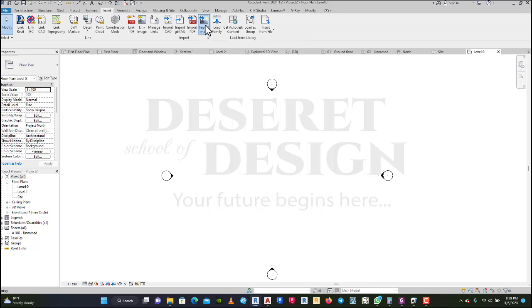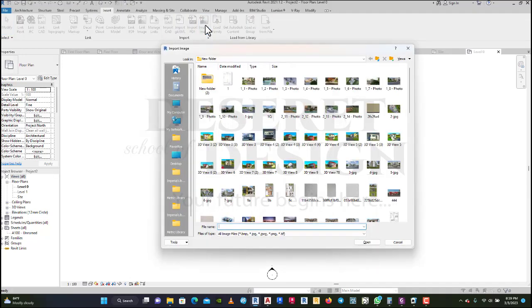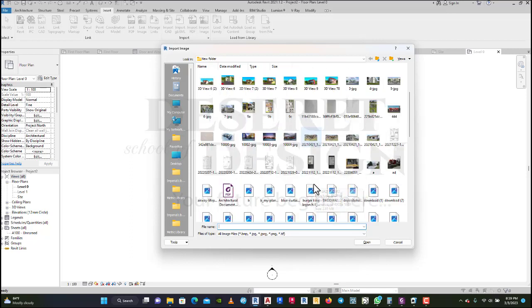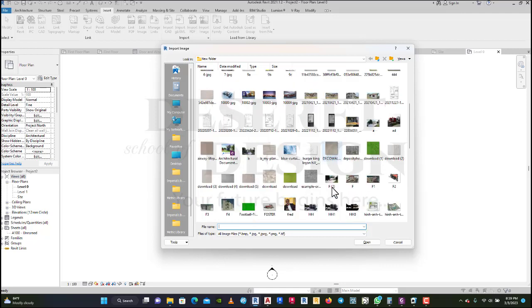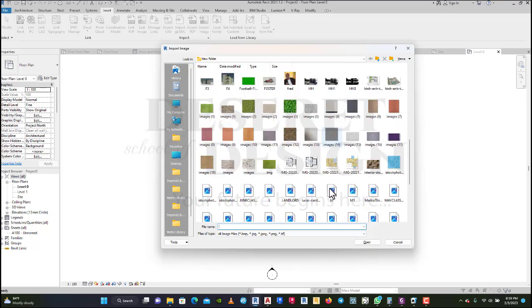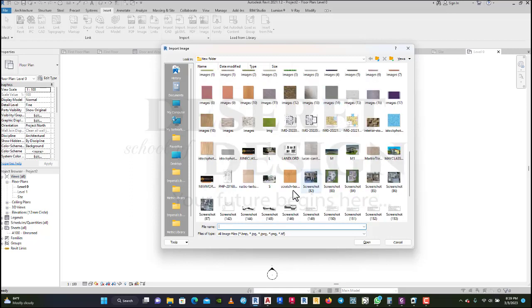So I'll import an image. So I'm going to look for the image. Now the image should have at least a portion where there's a dimension. You are going to use it as your reference. So let's say I have this image.